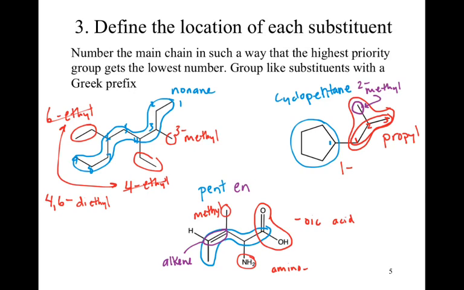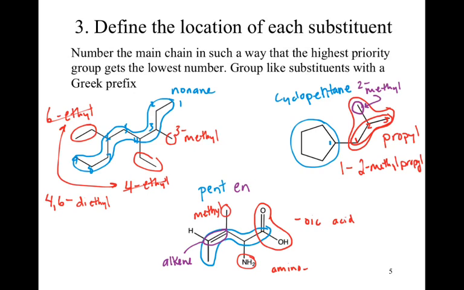Here's where we have to come in with those parentheses. If I now start to organize and bring the substituent down, how would I name it? Well, at position 1 on the cyclopentane, I have a propyl that has a 2-methyl on it. So I would then need to say 2-methyl propyl to condense that substituent.